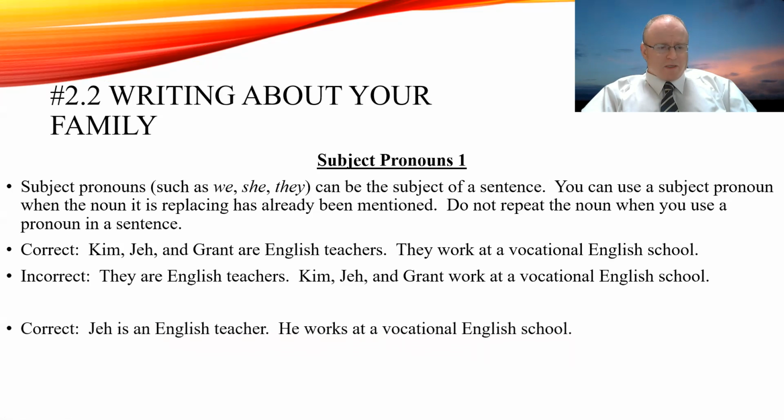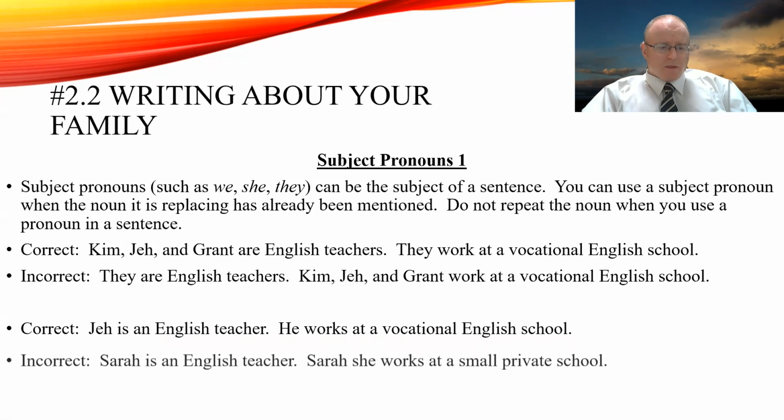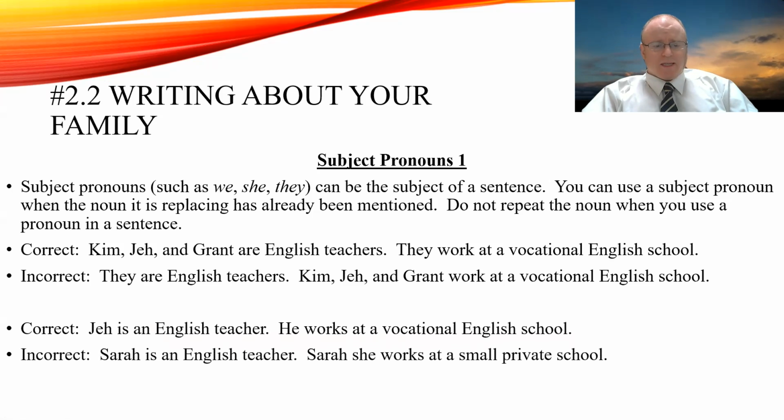Another good example would be Jay is an English teacher. He works at a vocational English school. However, if you were to say Sarah is an English teacher, Sarah, she works at a small private school. In the second sentence, you have to choose one or the other, Sarah or she. You can't have both of them. In this case, she would be better. Just make sure you capitalize the S in she.